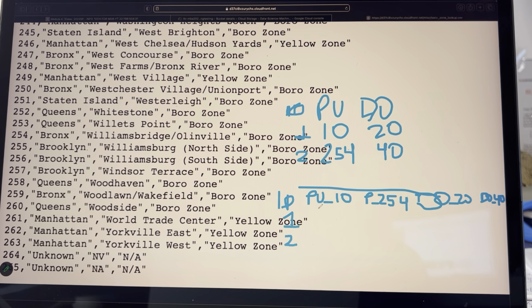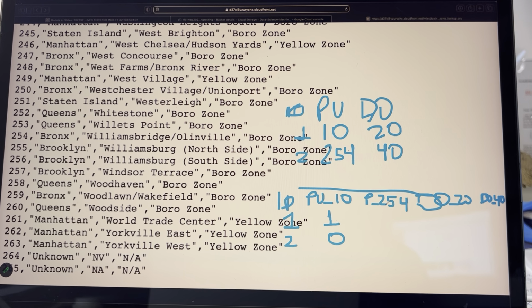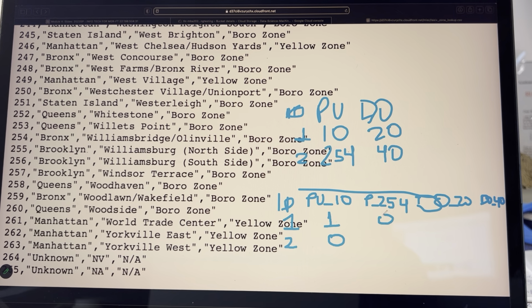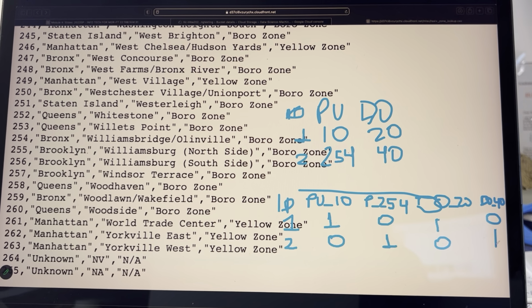What is the value of PU_10 for ID 1? 1. For ID 2, 0. For PU_254, in ID 1 it is 0, in ID 2, 1. The drop-off here is 1, and here is 0. What about here? It is 0 and 1. So this is what we call one hot vector.